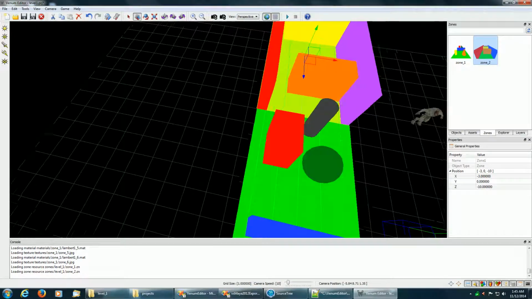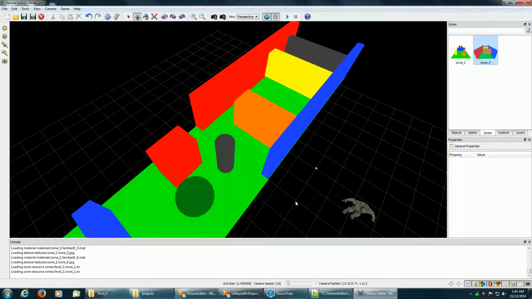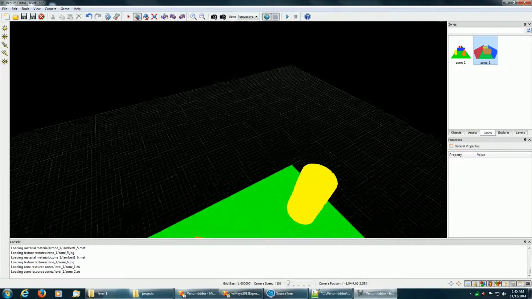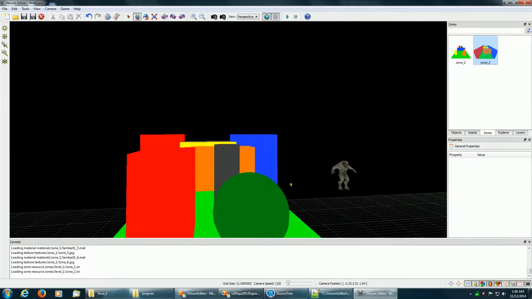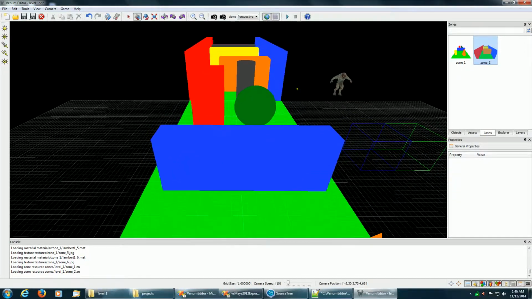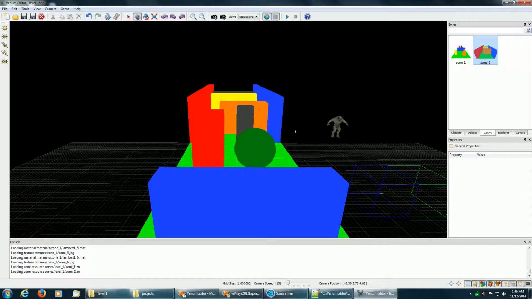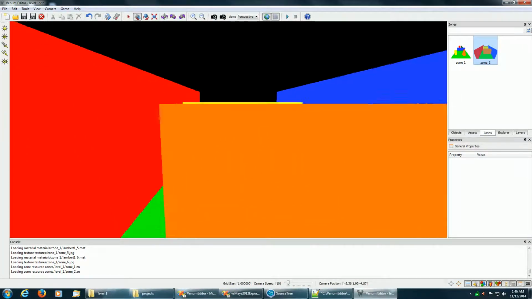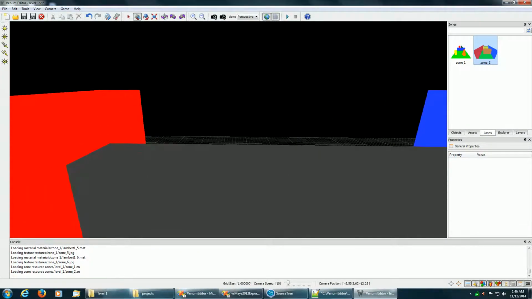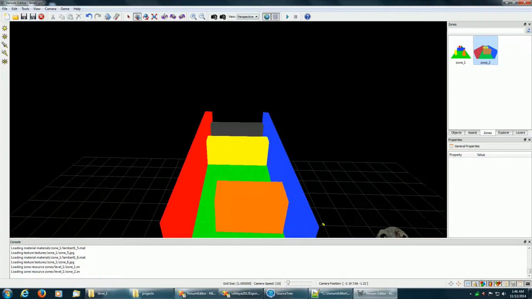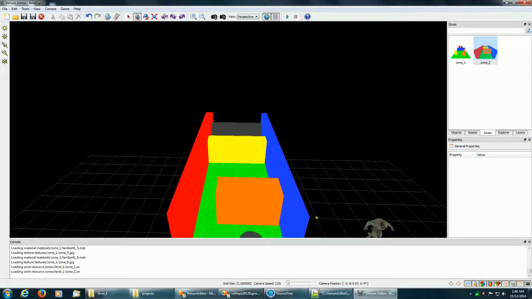Yeah, they're aligned. So that would be another section of the level. Hopefully you'll have better geometry than what I have here, but you would be able to move through the level and stream stuff in and out as you're moving through, and that would be facilitated by the zones.